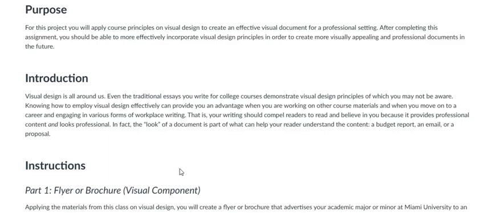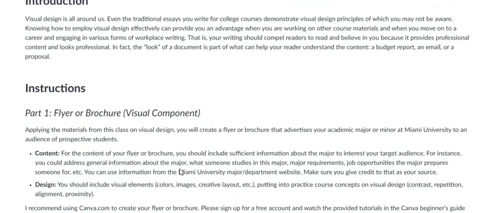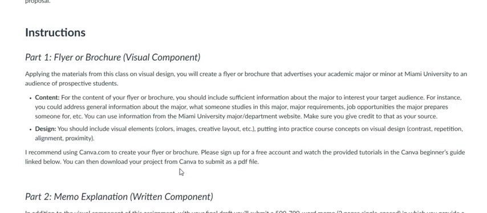And of course, we are already finding in our class materials that the design of a document is very important, and there are various aspects of document design. That doesn't apply just to the use of visuals and colors, but also even just the layout of the text itself, if it's a more textual-based document. And so for this project, you'll be creating a visual, and it'll be either a flyer or a brochure.